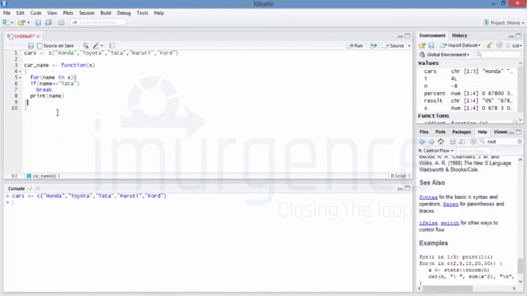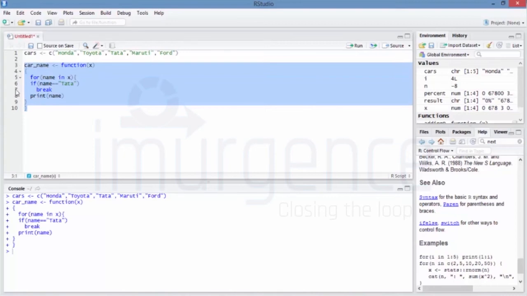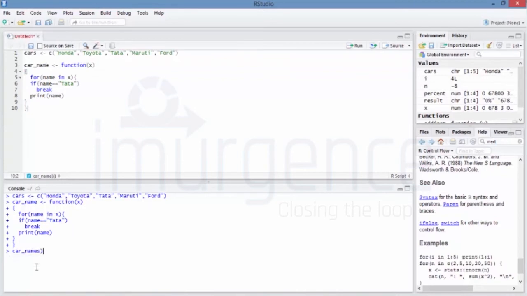This is matching over here, this is matching over here, so that should be reasonable. And then you can just run this, and later you can call this function car_names, in which you can pass cars. The function is car name, so we have to use it with that. So it would exclude Tata, and it will do it for the others.